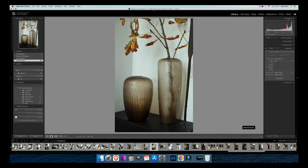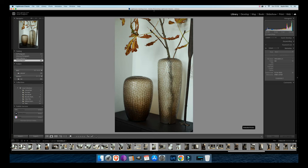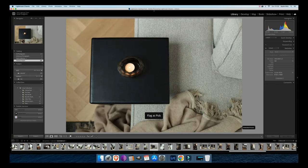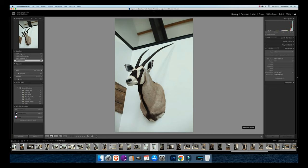Some other details, vases, also this one. As you can see on the next one, the stylist managed to put this goat, dead animal on the wall. So I got some details, it's kind of freaky.